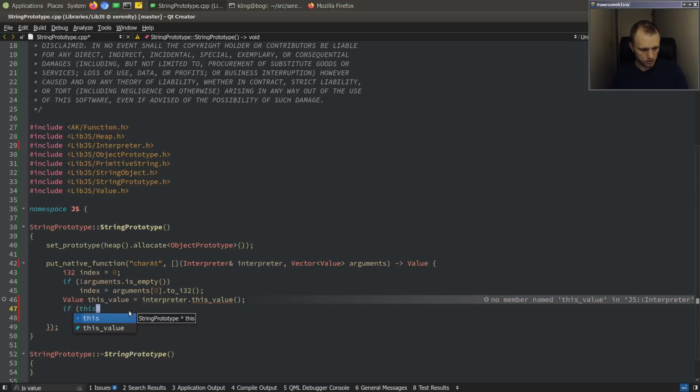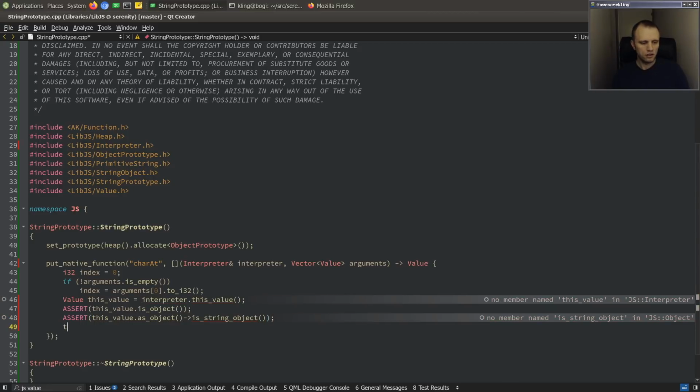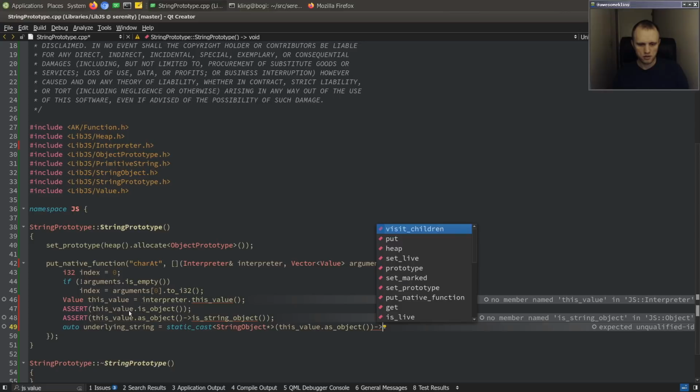if this value is an object, we can assert that it's an object, and as an object it is a string object, and then we will static cast it to a string object, this value as object. Underlying string is string object.